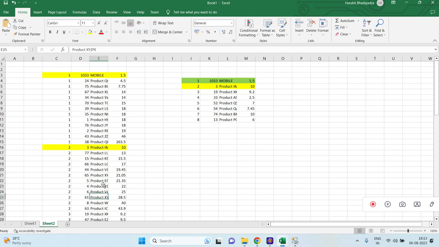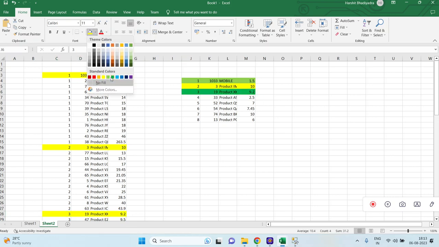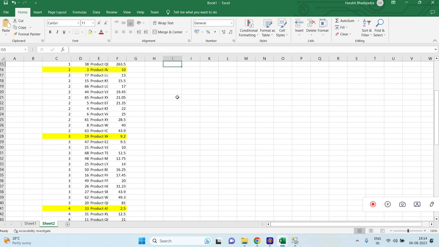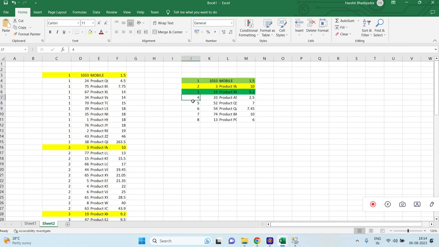Then let me jump to 3. 3 is 9.2, and here also 3 is 9.2. Then again, let's jump to the fourth one. 4 is 2.5, and here also 4 is 2.5.